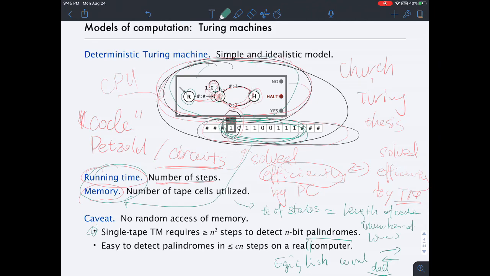So you can see that although the Church-Turing thesis says that all computers are more or less the same, more or less resembling what the Turing machine is doing, when you actually compute the time resources we need, we notice that, at least for modern computers, something that only takes linear time is going to take quadratic time for the Turing machine, right? So this is really just a motivation that we need to move away from the Turing machine model.